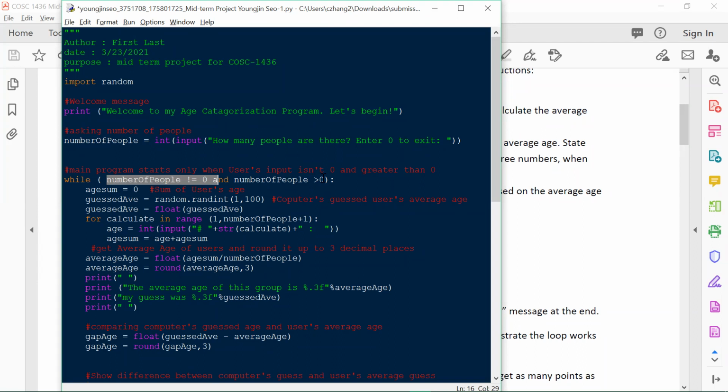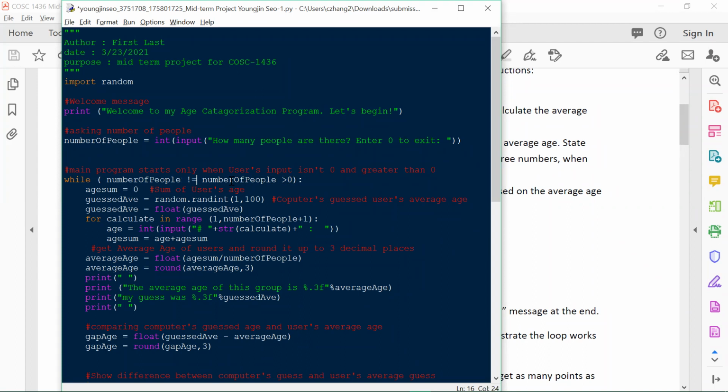So to shorten this condition, actually, you can do this, right? It's not 0, it's greater than 0. Then you can simply do while number of people is greater than 0, right? That one condition is enough, because if number of people is 0, this condition is not true. If number of people is -2, this condition would not be true. But you can see the student is thinking about this. That's good.